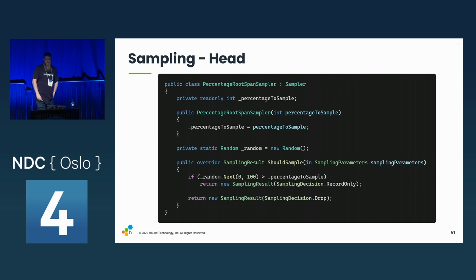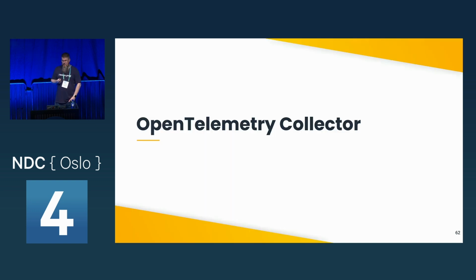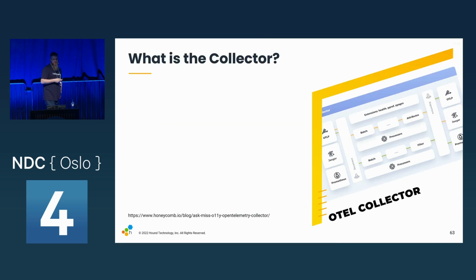It's not exactly complicated to write, but it is a thing. So finally, I want to talk about the OpenTelemetry collector. The OpenTelemetry collector is a service that OpenTelemetry provide. It runs normally in a Docker container. It's a Go executable that you can run, but generally, people run it in a Docker container.